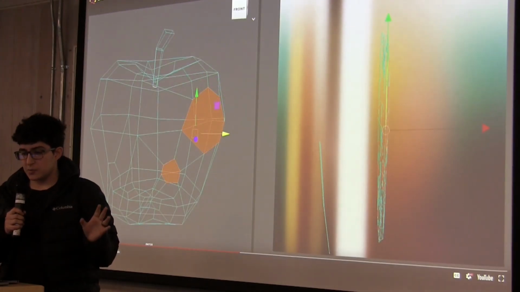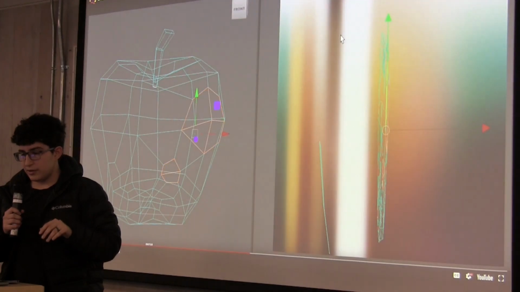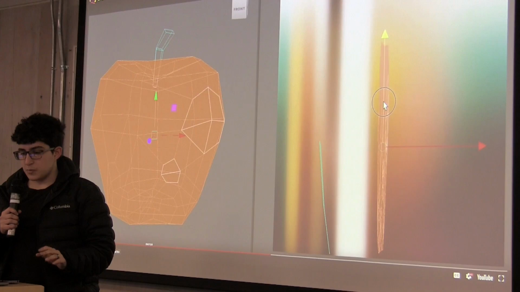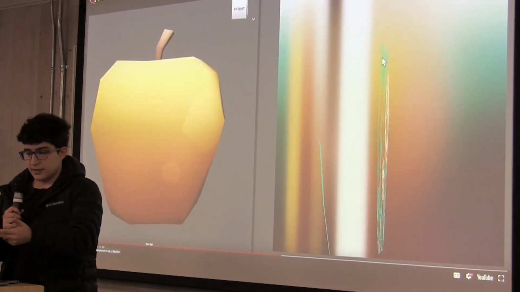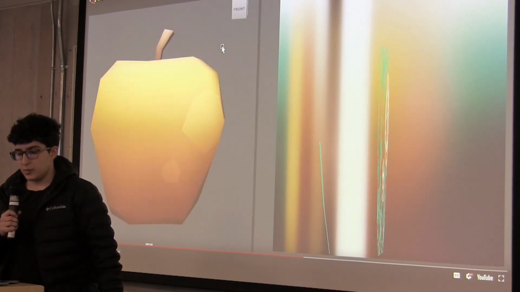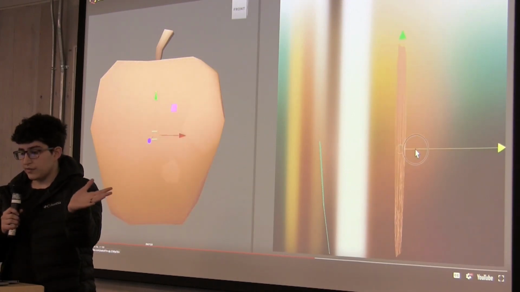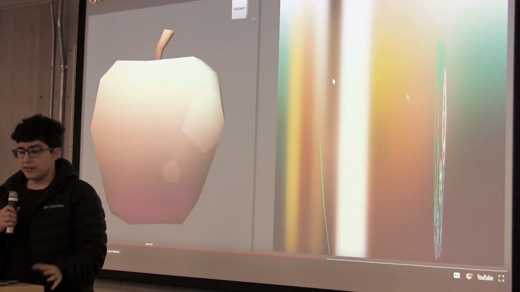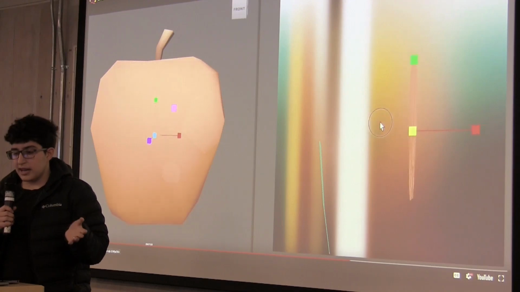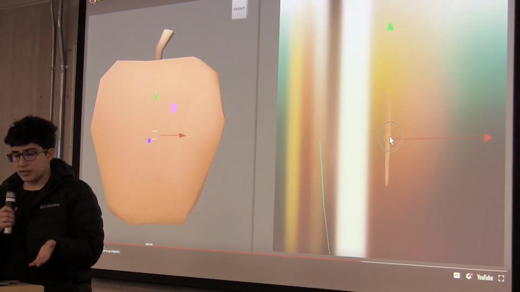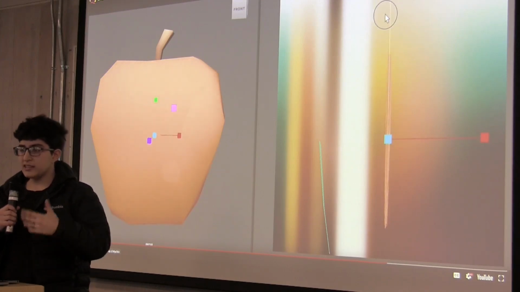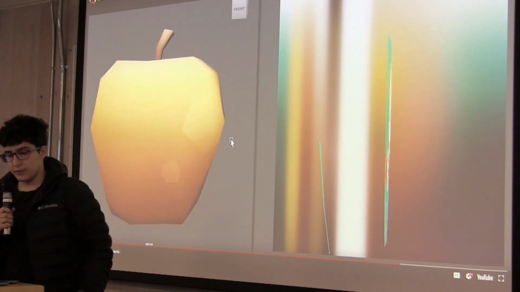So here I'm taking little spots on the apple, and I'm separating them out, and then moving the rest of the mesh so that relatively it'll look like the spots are a lighter color. And now you're just seeing if I move it up, then it would be darker, down, it would be lighter relatively. If I selected all of them together and move them all to a different area, then it's like you're changing the color of the mesh. You can then also scale it, and that will make the gradient less intense or more intense. So that's less intense, and then if you scale it up, it's more intense because it's covering more color variety.